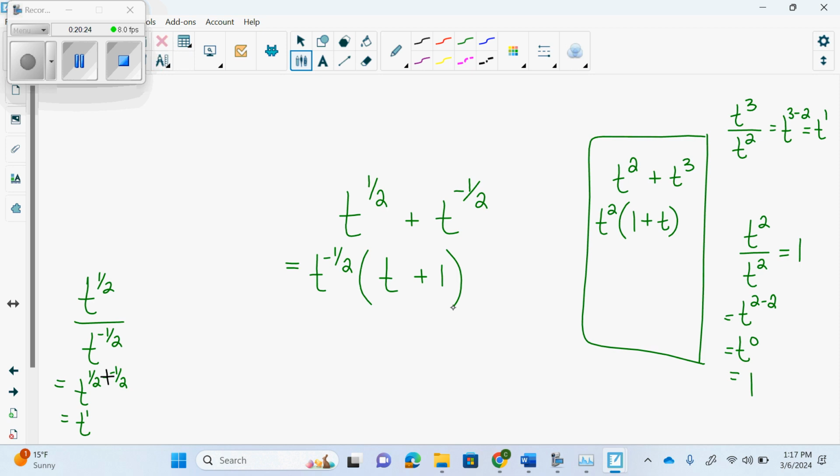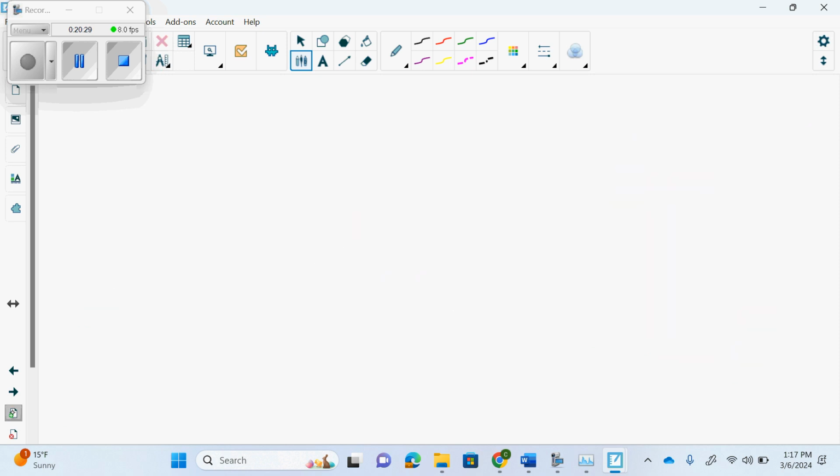Okay, caveat. What if it's not a half and negative a half? What if it is t to the third plus t to the negative 2/3? Let's talk about it. What can I take out? So I can take out the smallest, which is t to the negative 2/3. Everyone knows that it's a +1 at the back, because t to the negative 2/3 take out a t to the negative 2/3 is a 1. Yes? They cancel off.